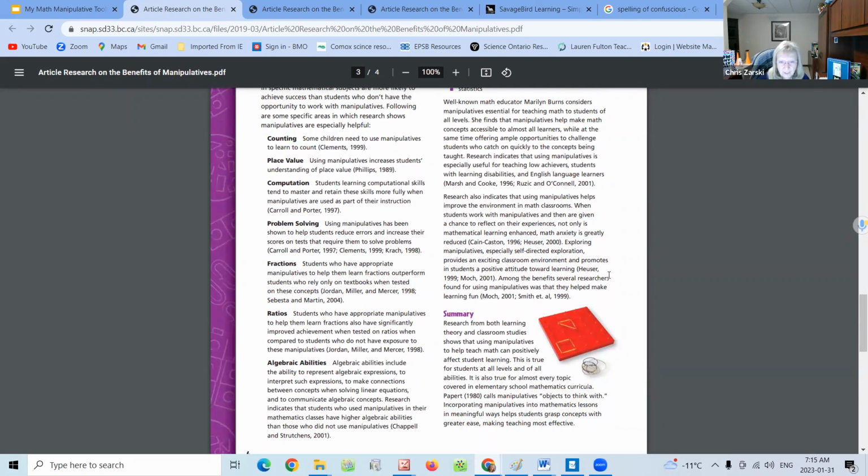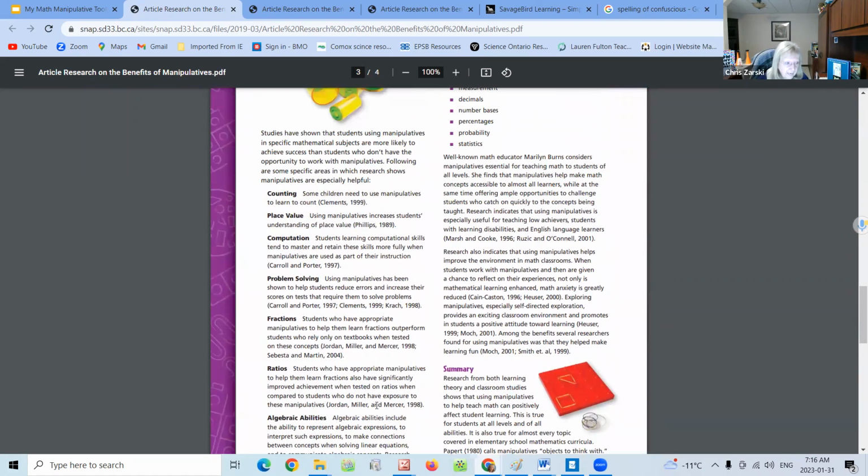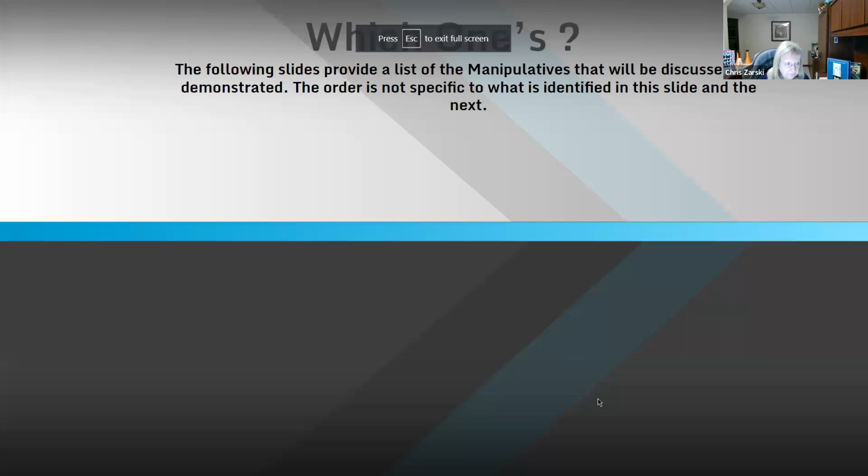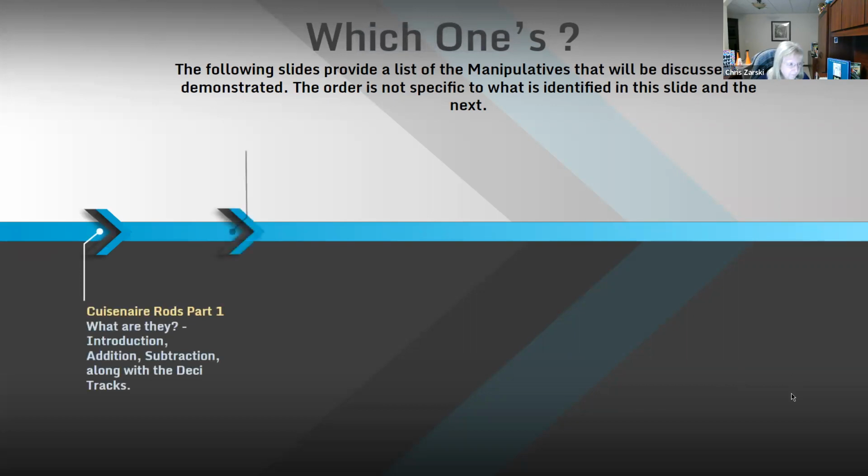Yes, they show you some pictures on the side, but that's not what they're referring to. They're not just saying just that manipulative. So there's different areas that I can support. There's different concepts in math that really get enhanced, but those are not the only ones that are listed there. So again, I encourage you to take this, read it, just have a look through it and see if there's anything in there that, you know, maybe resonates with you that you hadn't seen before. I know that lots of you use manipulatives already, so this is not new to you.